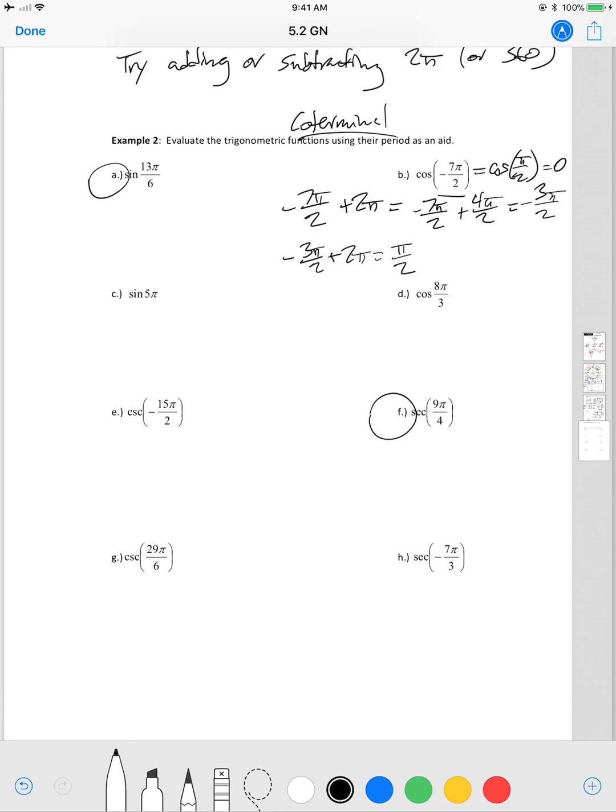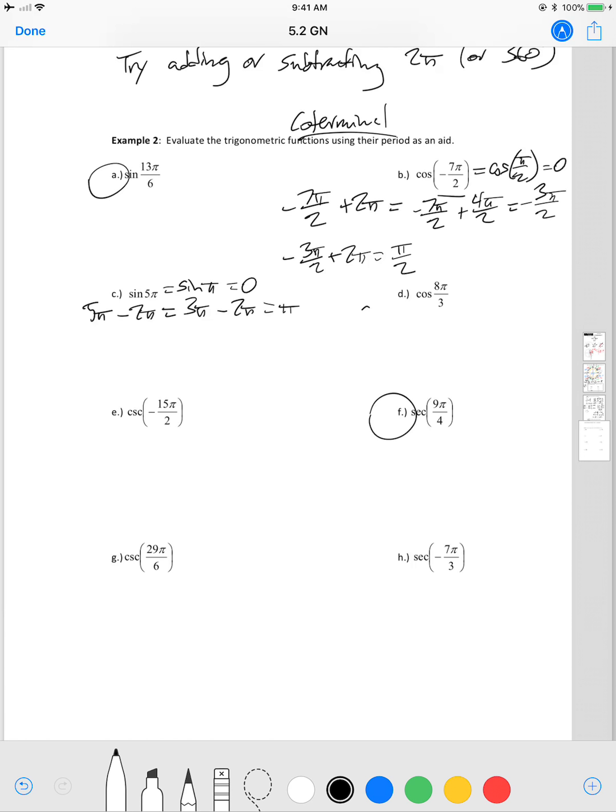So let's go through some more examples. 5 pi here. In this case, it's a big angle, so I'm going to subtract 2 pi. 3 pi, I'm going to subtract 2 pi again. So this is really the sine of pi radians. And my point there is (-1, 0). So there, the sine is 0. Okay? So I'm adding or subtracting 2 pi. It's going to give me the same answer as if I went around 5 pi radians and figured out where that is.